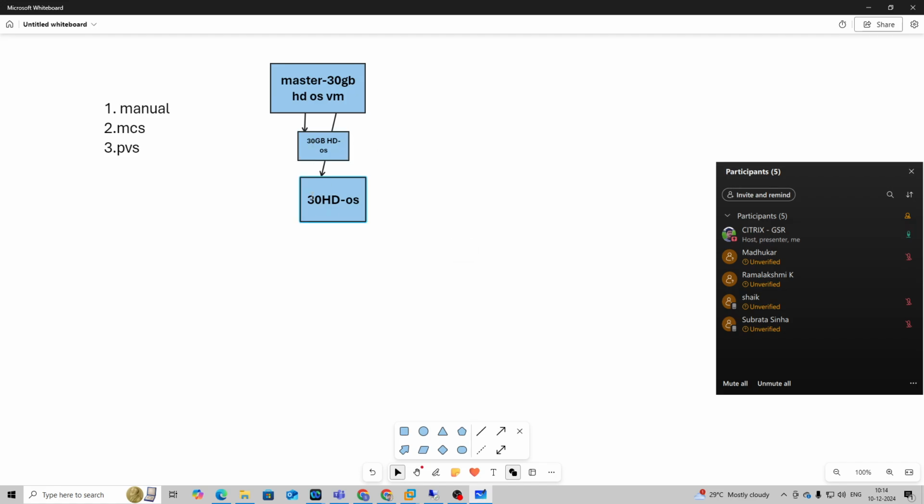But coming to the PVS concept, why do we need to use PVS? The PVS setup you need to create additionally, but for MCS you need no additional configuration after creating the site. By default, you will get the option to create an MCS based machine catalog. The only one thing you need to pre-configure before creating MCS, which one? Which component you need to integrate with the Citrix site, like in Citrix Studio, so that you are able to create an MCS based machine catalog?